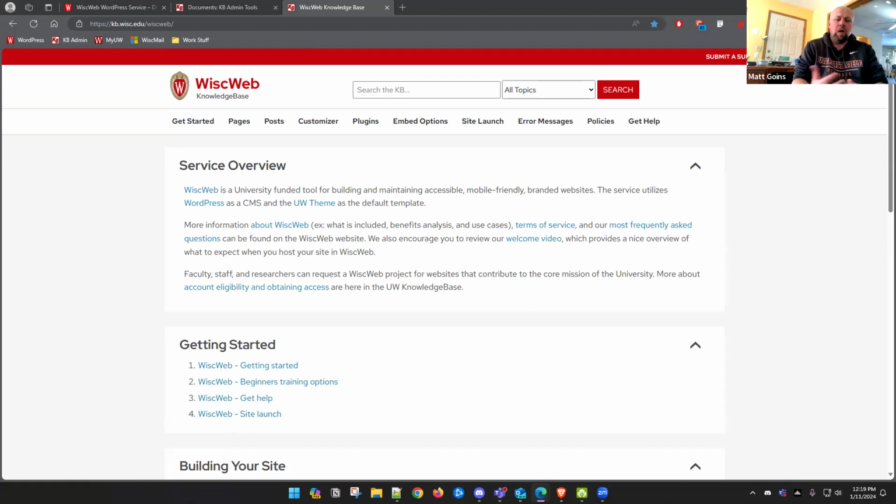So the website should be general information about who you are, what you do, what you offer, how people can find out more, and essentially a representation of what you're doing for your program, project, department, et cetera. The knowledge base, on the other hand, is where you should send people for documents, documentation, and content that is more along the lines of help, guidance, tutorials, policies, procedural type documentation.